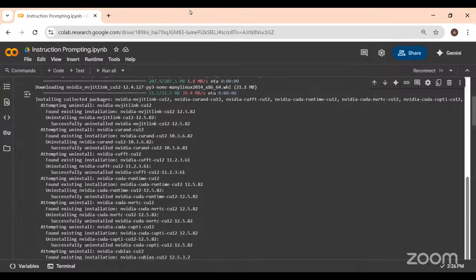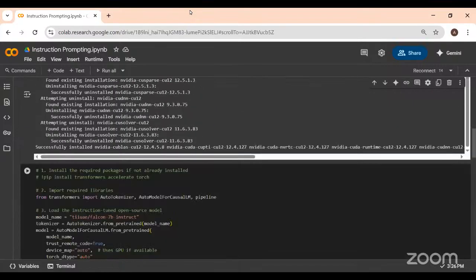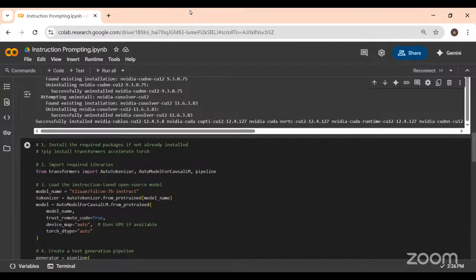Once these libraries are installed, let us import a few other libraries as well. That is transformers, and from the transformers library, let us import AutoTokenizer, AutoModelForCausalLM and pipeline.